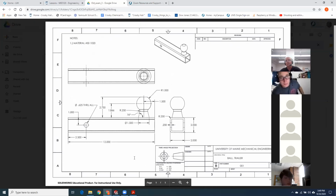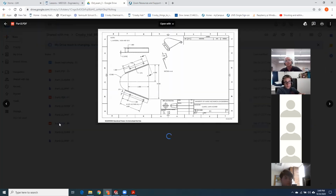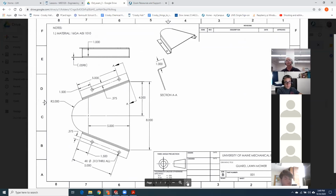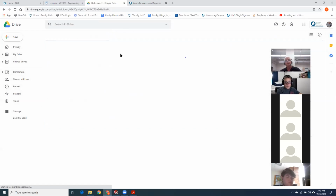So this is my trailer hitch. This was nice because they had to extrude the tube, put in a mid-plane, and then draw the ball on a mid-plane. Then you revolve half of the ball around. Here's the pin that holds the ball in place. Again, this year I got the sheet metal before the exam. So there's the belt guard off my lawnmower. And next time we get together, we're doing sheet metal, so don't feel like you guys are missing out.